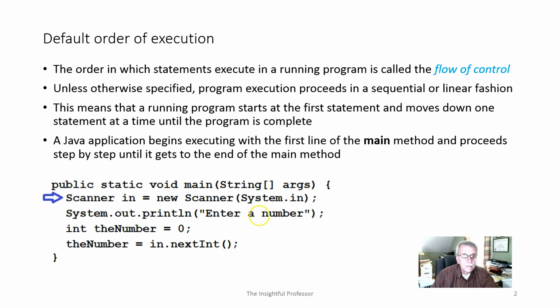Looking at our code here, we start off by executing the first instruction, declaring the scanner object, the second instruction, invoking the print line method, declaring a variable, and then continuing on invoking the nextInt method for the in object. So again, in a sequential fashion, we execute one instruction, then an instruction that sequentially follows that is executed. In this example, we're using Java, and code is executed in the main method, and that's what we're illustrating here with this block of code.